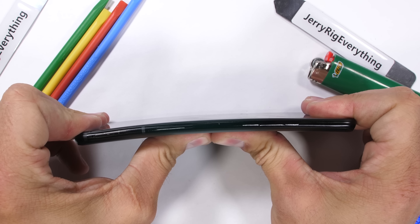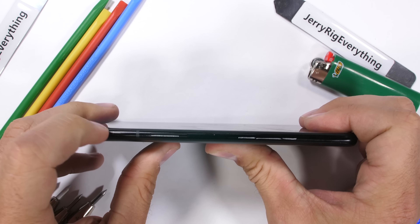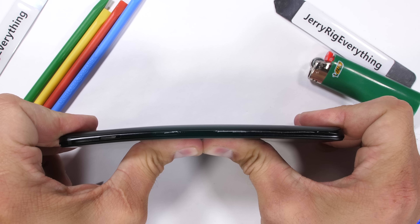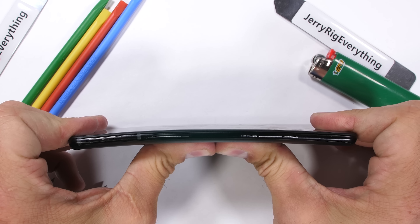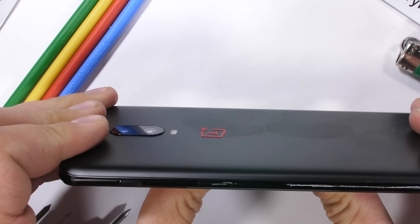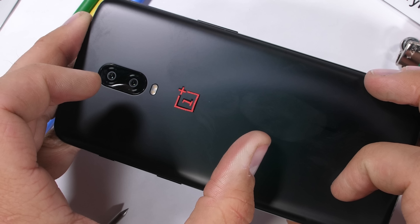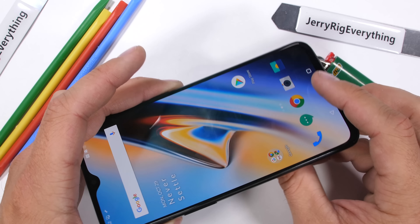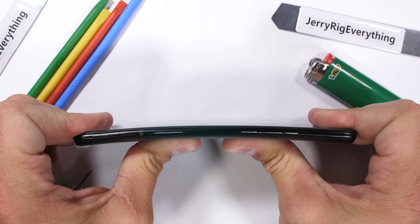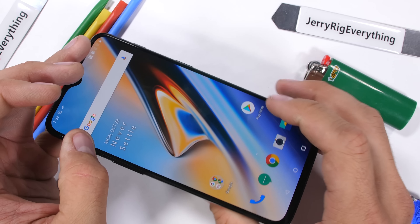We'll peel off the skin to keep the bend test fair. I am going to leave the red decal though, because that looks pretty awesome. Not all phones are created equally — structural integrity matters a lot if you want your phone to last a while. The OnePlus 6T does have some flex in the upper half of the phone, but I imagine this is the junction between the board and the battery where the phone is weakest. There are no kinks in the middle nor damage to the frame. The OnePlus 6T flexes back to its original shape after the pressure is released. The only thing damaged is my decal. The OnePlus 6T costs $200 less than Apple's new budget phone, the iPhone XR, and is physically better in almost every single way — this is what Apple should have made with their trillions.